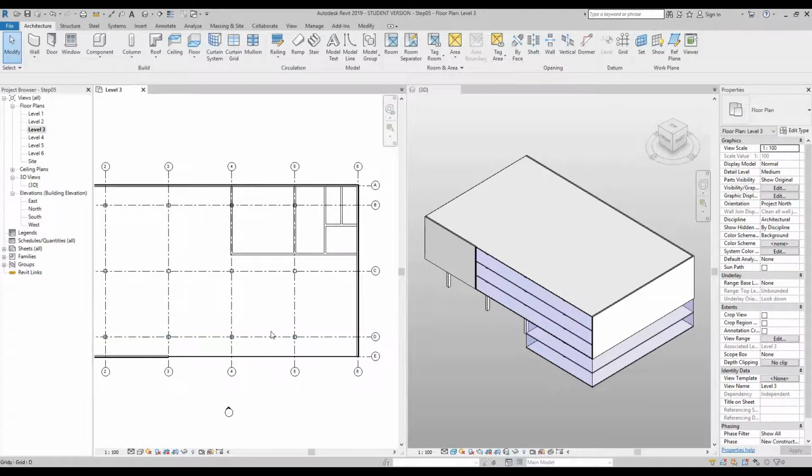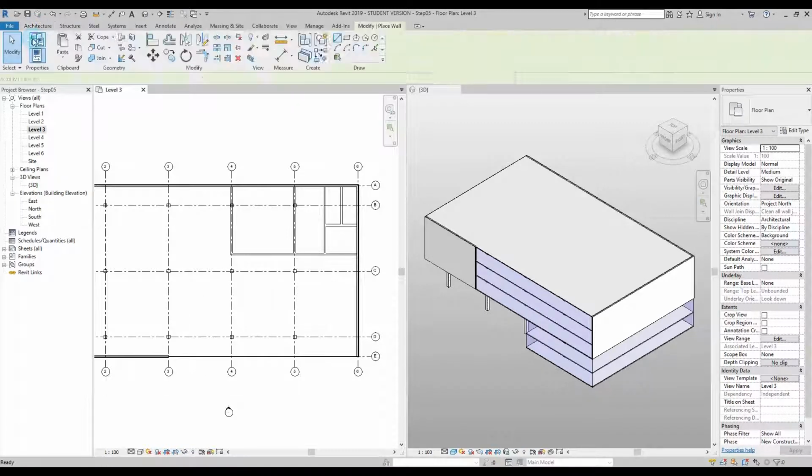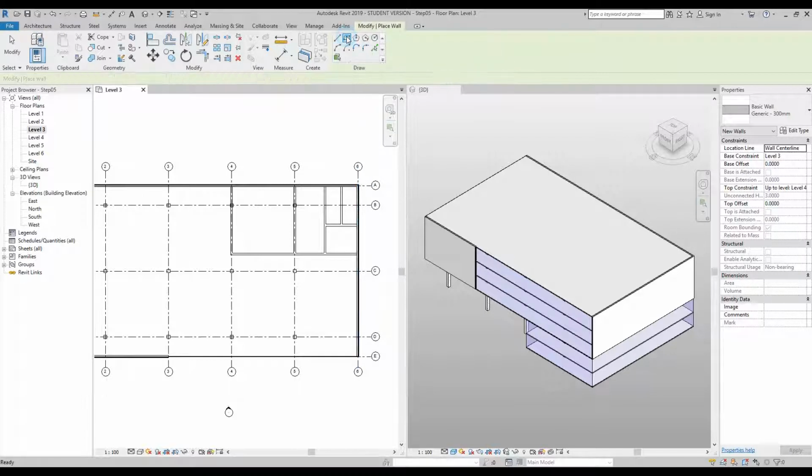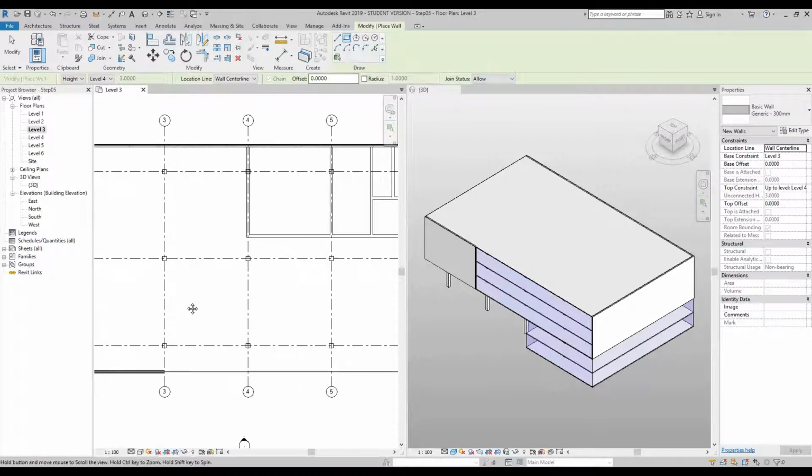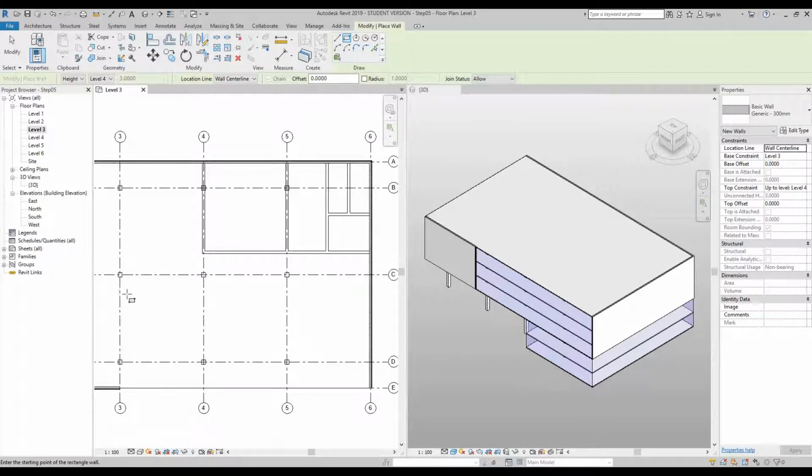So zooming out a little bit, and between grid lines C and D and 3 and 4, we're going to draw a rectangle wall. So just like before, Architectural tab, Wall tool, choose the Rectangle Draw tool. Between 3 and 4, C and D, I'd like you to draw a rectangle which is approximately 5 meters by 8.5 meters.